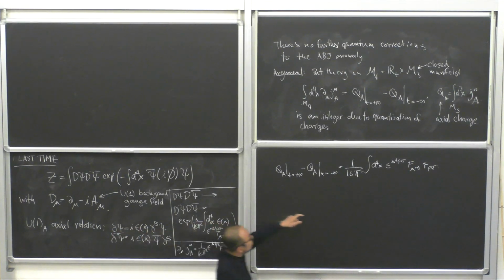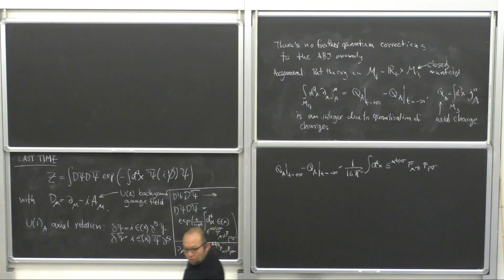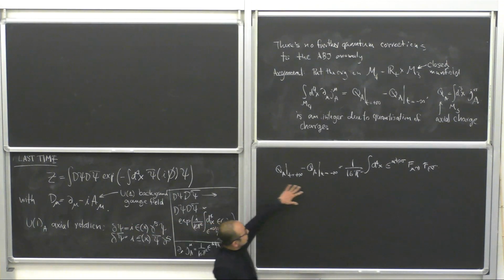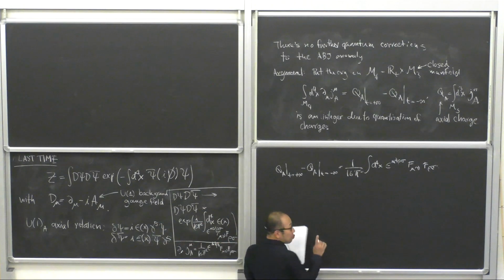As I said to you, you can even put a coupling e squared here if you want. In this normalization, there's none. And if you want to put e squared, there's e squared here. And quantum correction will correct it at high order, right? So what I want to show is that the left-hand side is an integer, and this thing is quantized. Quantum corrections don't normally change a quantized number, right? It changes by some proportion of the coupling at higher and higher order. In fact, I can show that on the left. I will show you in a second.